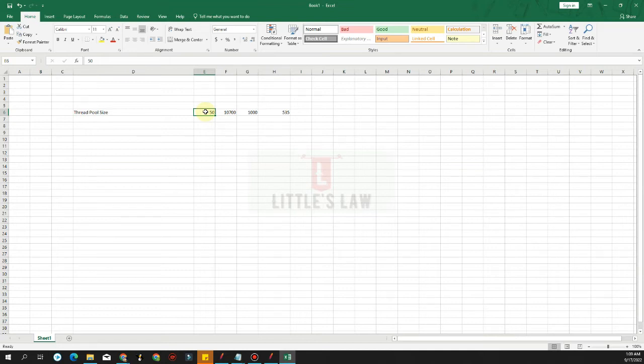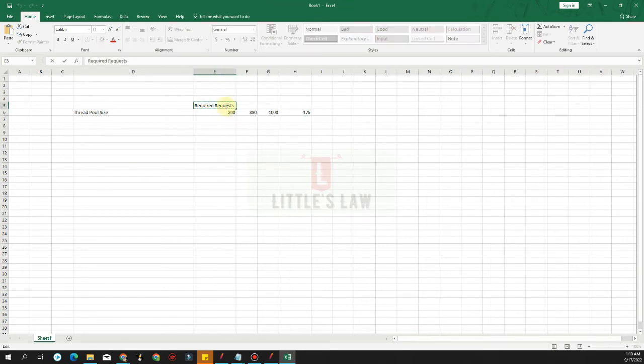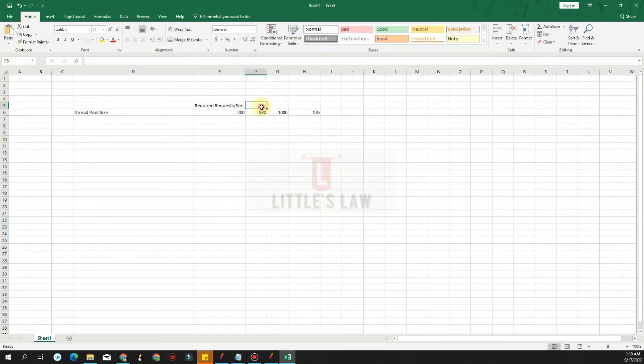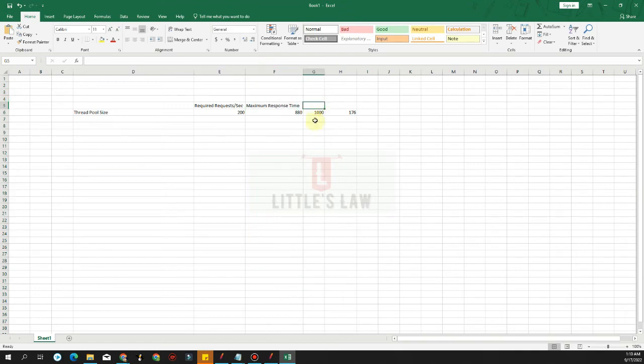We want 200 requests per second, and the maximum response time is 880 milliseconds, which we divide by 1000.